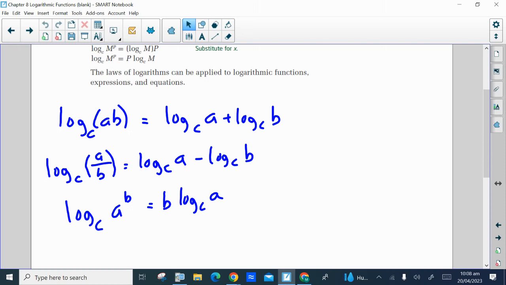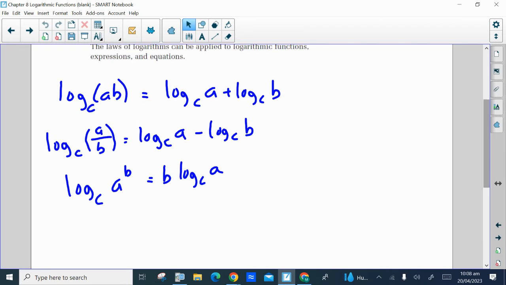Okay, page 39. So there's the three laws of logarithms that we saw yesterday, and we did use them to help us simplify some expressions involving logarithms. We saw that as long as the bases were the same, we could combine terms using these laws. If terms are added together, logs with the same base, we can use the product law to write them as one term. If terms are subtracted, logs with the same base are subtracted, we can use the quotient law to write them as a single logarithm.